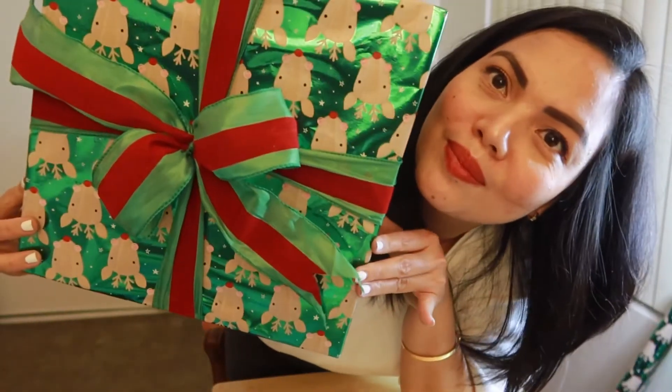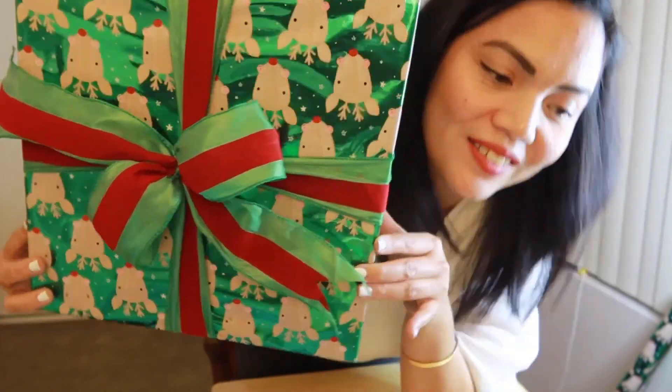Finished! Tada! I'm not putting a gift bag. Since it's Christmas, I'm gonna put a Christmas card so at least it has a message. The secret I'm sharing with you is that the blue glue hides the scotch tape so you can't see it. I guess that's it for today, guys. I hope you like what I shared. Let's still celebrate Christmas even with the pandemic — even if we can't be together, at least in our hearts we'll be together. And it's Jesus's birthday, so it's better that we celebrate in our hearts even if we can't be together.